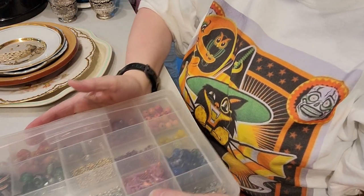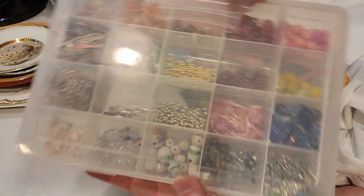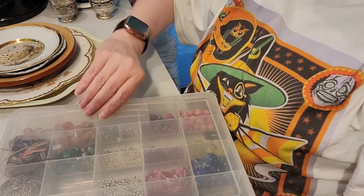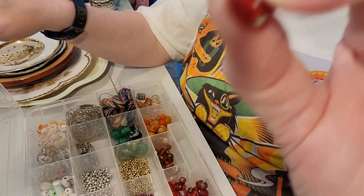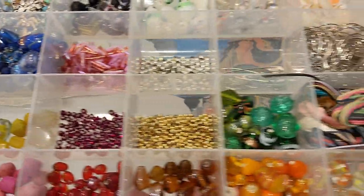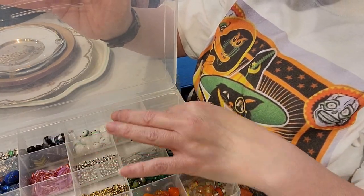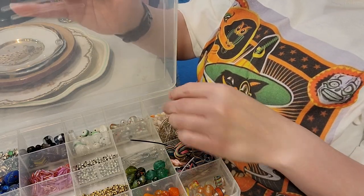And I know it's going to feel a little deja vu because I just had all that jewelry in that last haul, but how could I resist adding more awesome jewelry to it? And the pieces, so many glass beads in here. Oh my gosh. You're not even going to be able to see that. Here, let's do it this way. So many gorgeous glass beads in here. Oh man. Wire and, all kinds of goodies in here. Oh, these are little hoops. Little hoops. And even littler hoops. So, yeah.